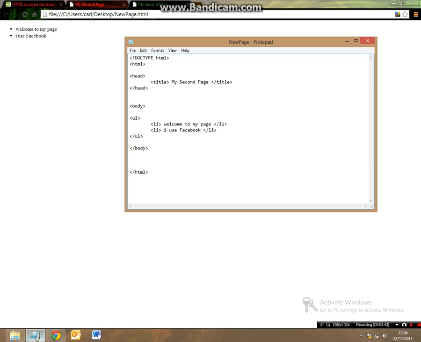Sometimes some people want to make a list within a list. The first thing I'm going to show you is how to make an unordered list within an ordered list. You're going to have your ordered list tags, and underneath it you have to tell Notepad and your HTML document that you're using a list, and that you want this list in an unordered list format. Then you can put in the actual list that you want to use.